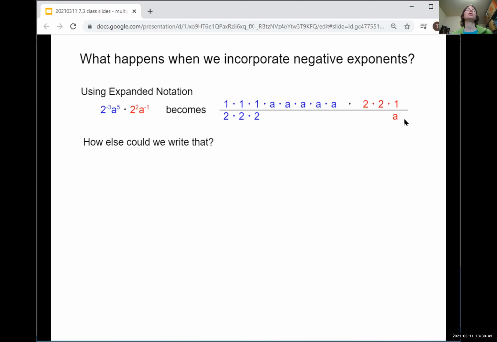Right. So what we can do then is write it like this. So now all the things that originally had a base of 2 are in front. It's the same thing we did last time. And all the things that have a base of A are clustered at the end. The thing that's different is now some of these are expressed as the reciprocals and some of them are just the base, written as you would expect to see it to the first power. So now check this out.